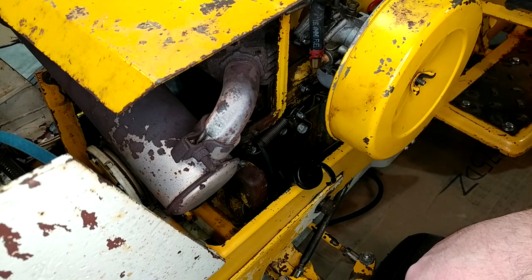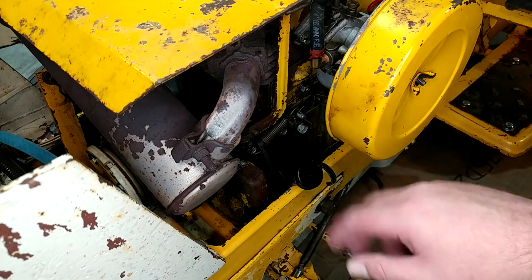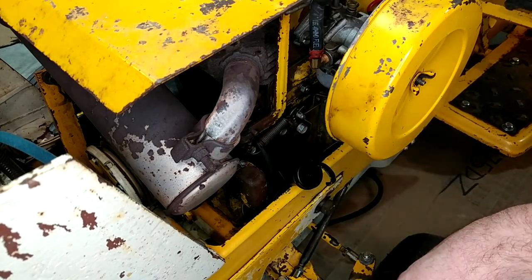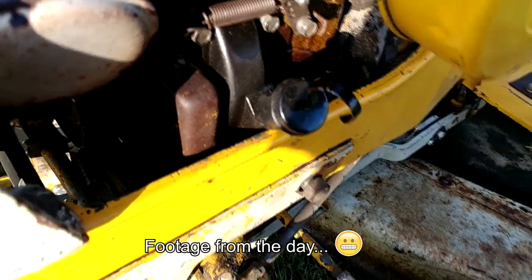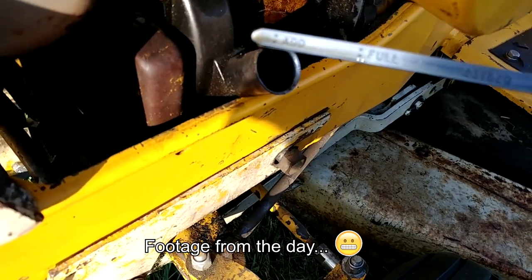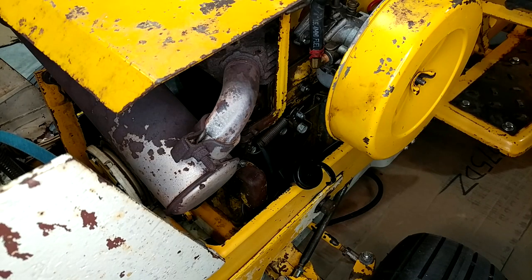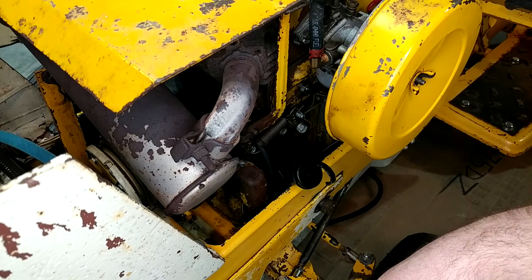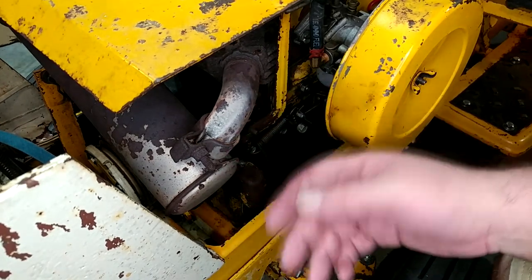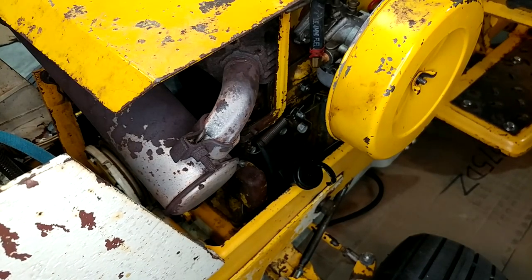I've personally owned this tractor for about 10 to 15 years now and I realized I've never checked the valve clearance in this thing. These motors run solid lifters, so you have to manually adjust them from time to time. So I made a video where I did that — right in here is the valve cover. I took it out and mowed with it once or twice, and just as I was getting done mowing I pulled it in the driveway and there was oil pouring all the way down the side of the motor. To say I was concerned is an understatement. I didn't make a video on that because all it ended up being was that I was just too light when I tightened the valve cover back down — put a little more torque on it, filled the motor back up with oil, and she was good to go. The clattering noise hasn't gotten any worse over the summer, but it hasn't gotten any better either. I can't tell if it's some of the tins or the exhaust valve like we talked about in that video.